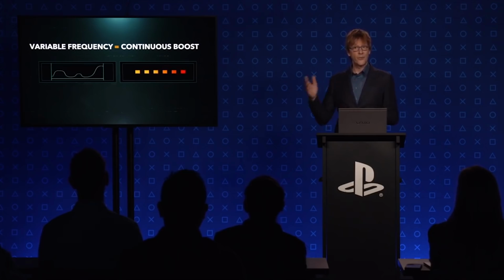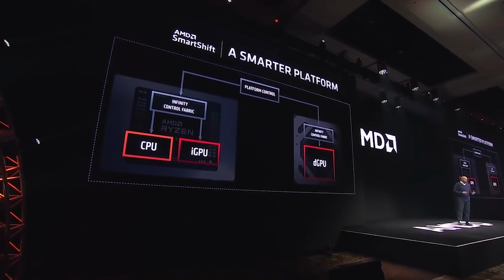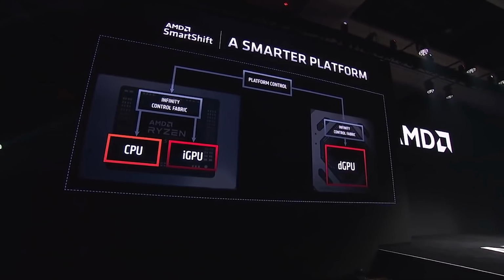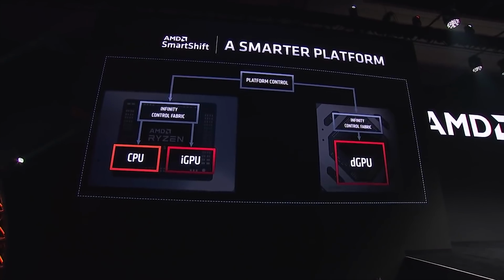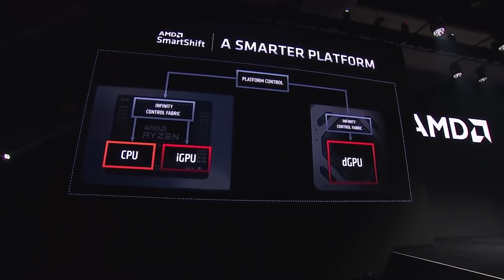Indeed, I originally reported that this was within the budget of the time it takes to render one frame with a 120 Hz image, which is fast. I can now tell you that it's way faster than that. It's just 2 or 3 milliseconds, which is really fast. But anyway, you cannot implement this stuff in just 6 or 12 months. This technology, by the way, is similar to Smart Shift with AMD's Renoir APUs, but it's more advanced. This is something that would require a massive overhaul of the APU, and indeed most of the internal systems to implement. You can't do this last minute.